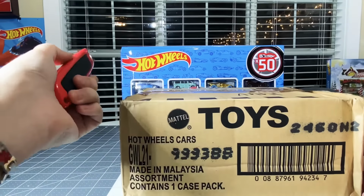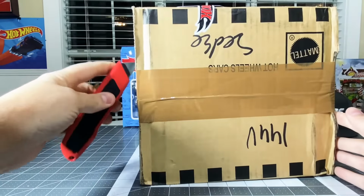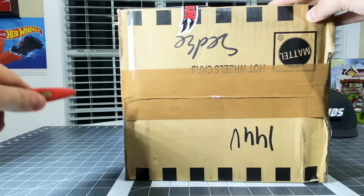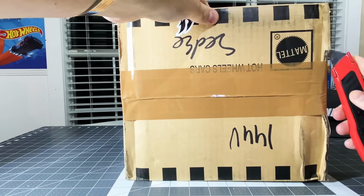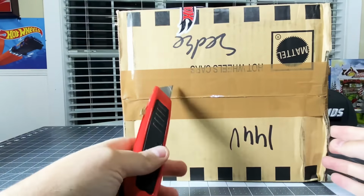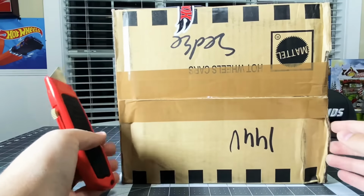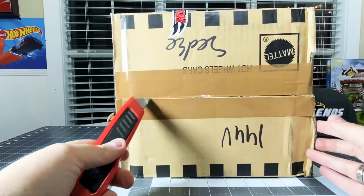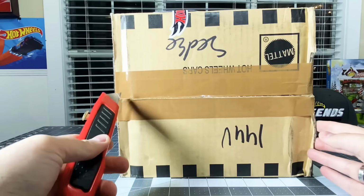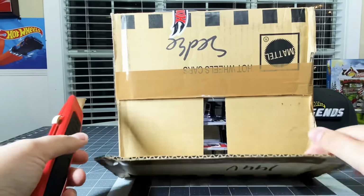So we're going to crack right into this case and see what we can find for the 2021 Hot Wheels B case. Some people have claimed that they ordered 2 cases and they got 2 mainline Hot Wheels. I don't know if this has been retaped. I would imagine it has. It might be meant as a support tape, but it does not look like factory tape. So I'm just going to make that note. But you be the judge. You let me know what your thoughts are. I just think this has been resealed or retaped. Whether that was a support tape for shipping, I don't know. We'll find out.